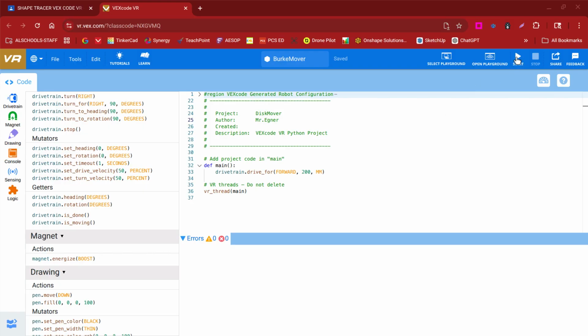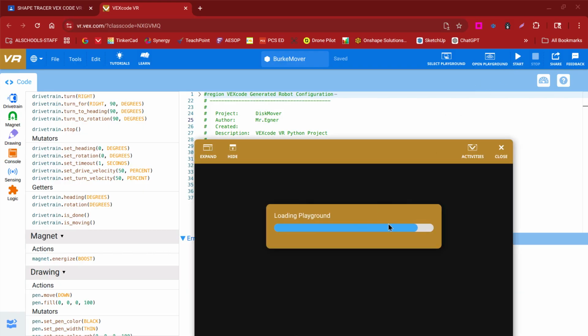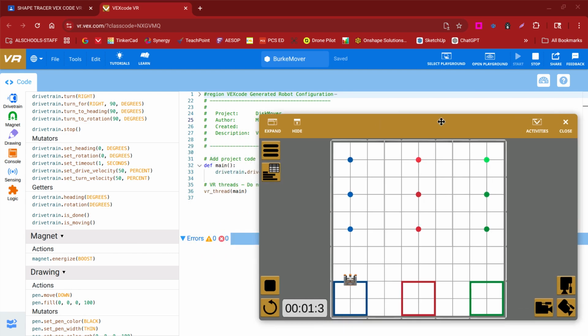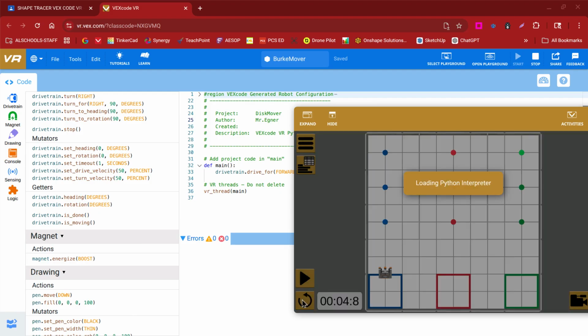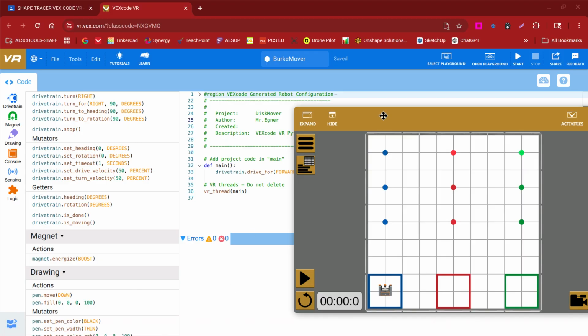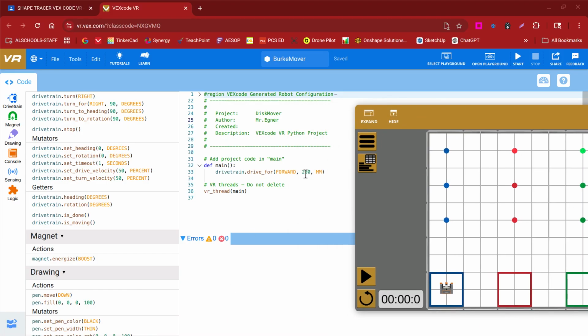So if I hit the start button, my robot is going to drive forward 200 millimeters, which you see was one box. It's not far enough, so I'm going to hit stop, and I'm going to restart this. So I'm going to go back to my starting point. I can change my number here. I'm going to go forward maybe 300 millimeters. And then the only other thing that I'm going to do, when I hit the enter key, is turn on my magnet.